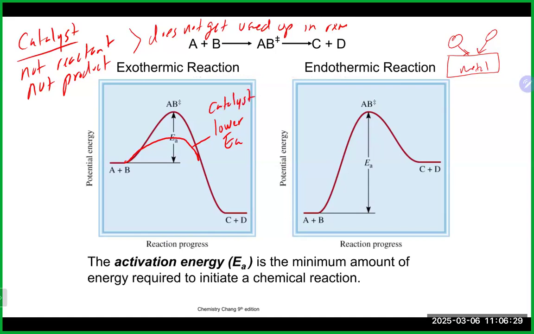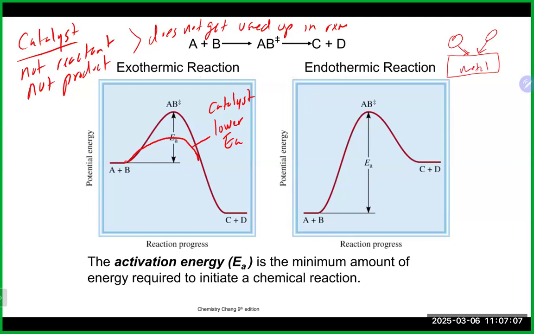And thus, by doing so, you're going to have a greater proportion of molecules that can get up and over that smaller hill. That's going to, in turn, allow the rate of your reaction to increase. And that's usually what we talk about when we talk about a catalyst, the idea of increasing the rate of reaction. There are catalysts that are used to slow down reactions, and there are situations where you wouldn't want the reaction to occur really quickly. But I would say 99% of the time, if somebody's talking about a catalyst, they're talking about it in terms of increasing the rate of the reaction rather than slowing it down.